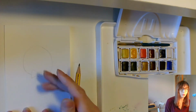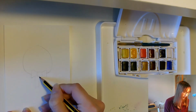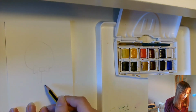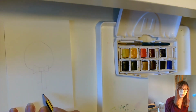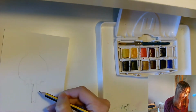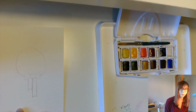And for the ribbon that drops down, you can do one short one, so like that. And you can see I've done this sort of semicircle on the bottom, and then you can draw a longer one beside it. And you can see again that semicircle on the bottom. I will draw that darker so you can see it, but at home you just need this to be a very faint line so that you know where your ribbon needs to be.